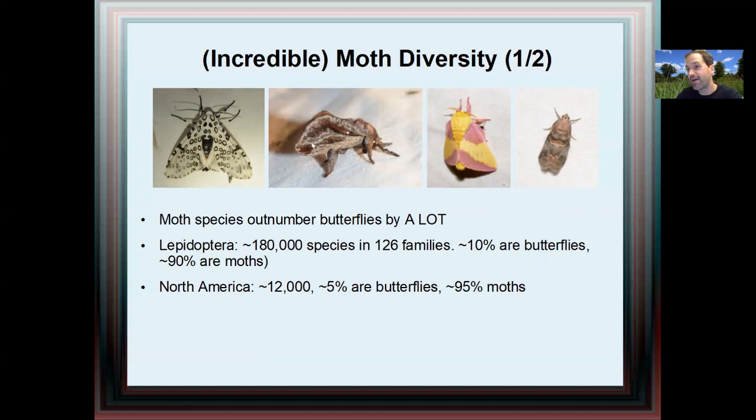The fourth moth, I'm actually not sure of its ID. It is in the family Pyralidae, but at this point I have forgotten what it is. Moth ID is extremely difficult. There's many species to remember. So I guess all that to say, if you are getting to know moths, don't be discouraged. There's going to be so much that you don't know, can't identify. It doesn't really matter in a sense. You can admire their beauty and amazingness just as much without being able to identify the species necessarily.